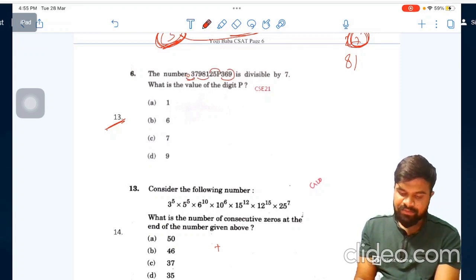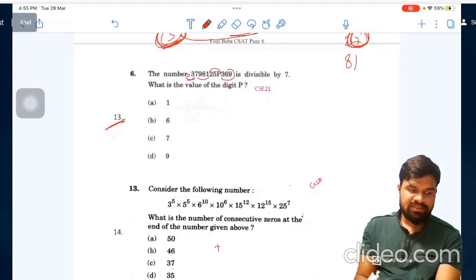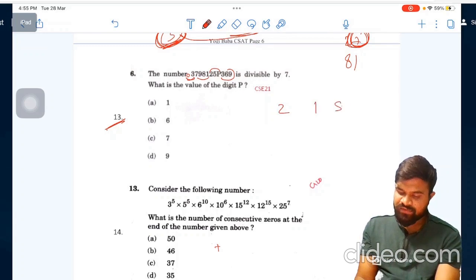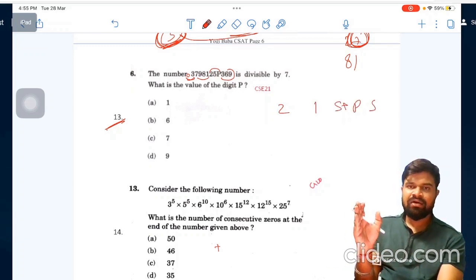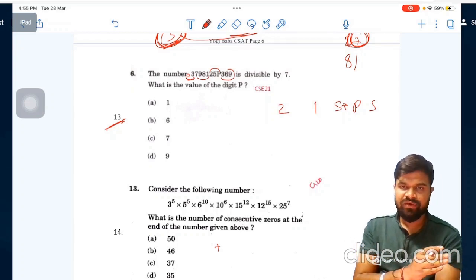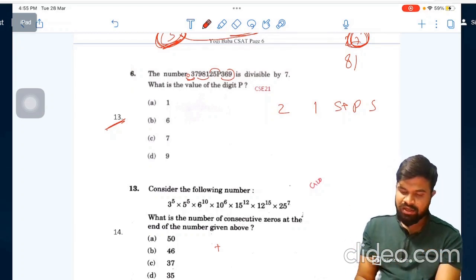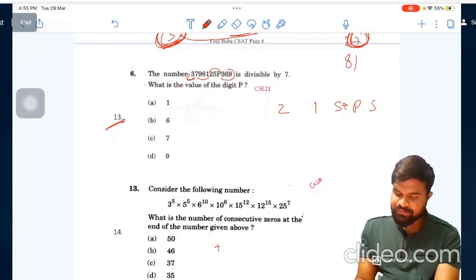We just found these triplets, and we just found the remainder. So in this case it will be 2, 1, 5 plus p and 5. Now what we will do is apply the same thing that we were doing for the divisibility rule for 11: we'll pick up the odds and subtract the evens from them. So it will be like 6 minus 7 plus p.